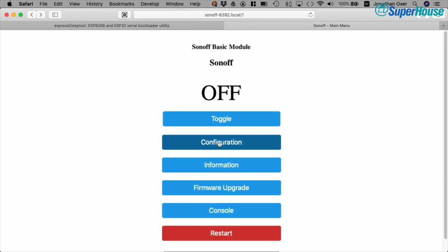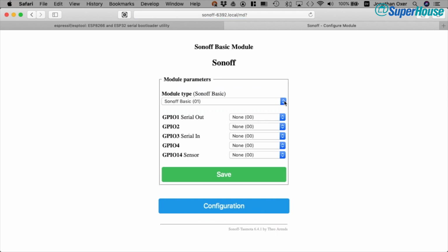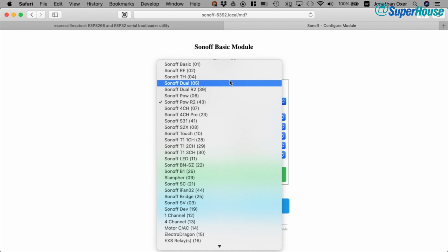Let's go into configuration. Really the very first thing you do with a new module is go into configure module, and this is where you can select what hardware platform you're on. It comes up with Sonoff Basic by default. Now that just happens to be what I've got, but maybe you've got some other device. So if you've got, for example, a Sonoff Power R2, you come down here, select Sonoff Power, hit save, and that will make sure that Tasmota is set up with all of the correct pin mappings and things to be able to control and get the data from whatever device it is that you're using.